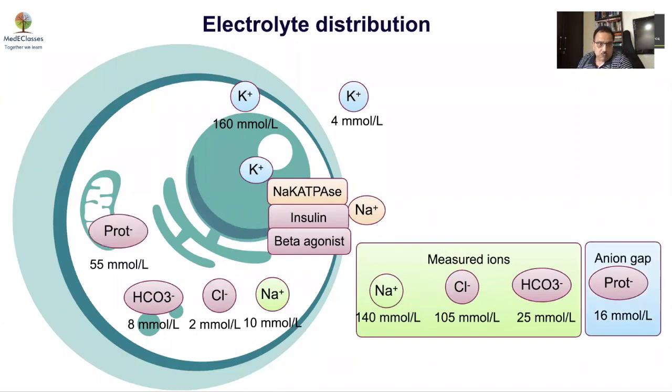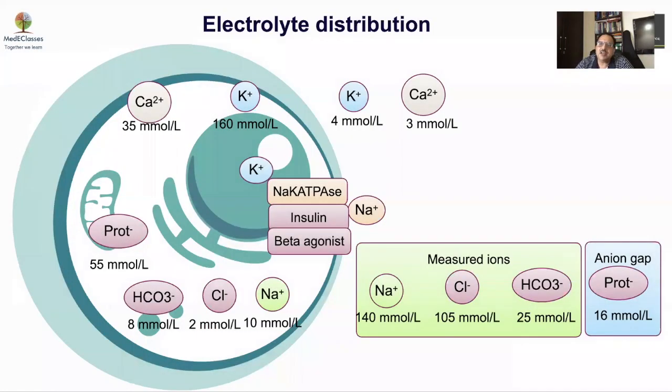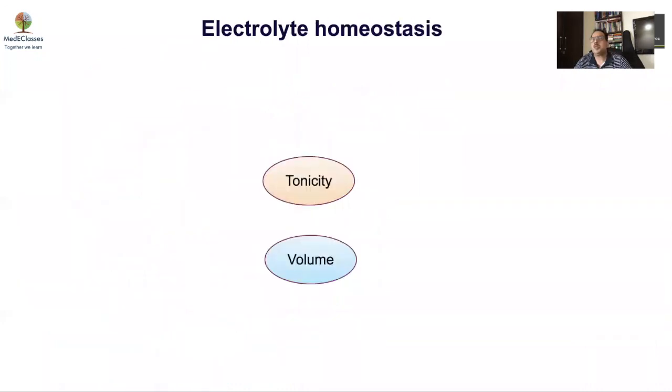Now, there are also protons inside. Calcium, again, is one which is largely in the extracellular region. There is some calcium inside, but that's usually bound to a specific content. We are not going to talk about phosphorus and magnesium now. So in this discussion, we are mainly focusing upon sodium and potassium.